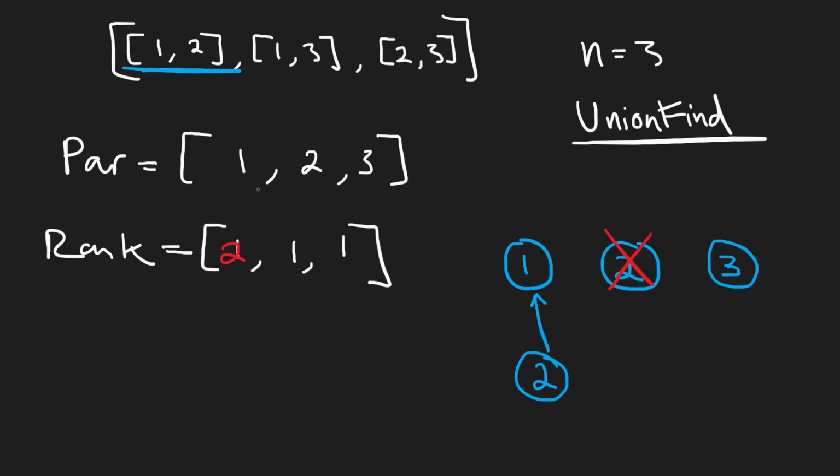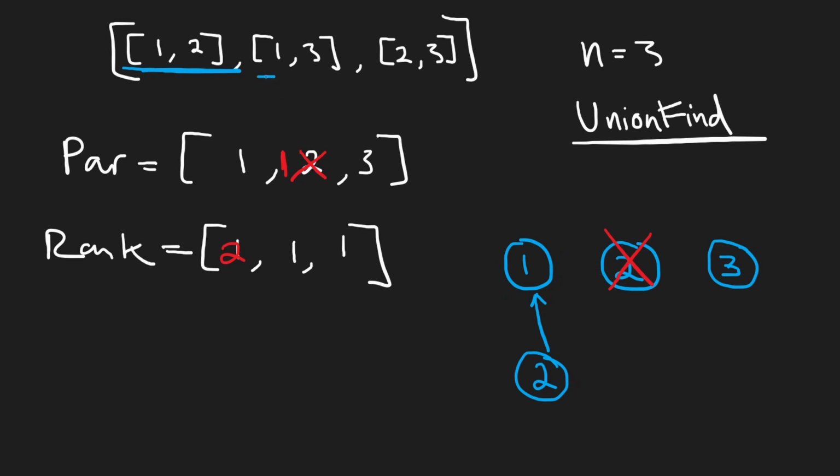But we also have to update the parent. So initially, notice how the parents are all 1, 2, and 3. What that means is 1 is a parent of 1, right? That just basically means it has no parent. And 2 is initially a parent of 2. But notice now 2 actually has a real parent now. 2 has a parent of 1. So what we're going to do is erase this 2 and instead set it to 1, because now if we ever get to 2 and we want to know who's the parent of 2, we can go up this link all the way to 1 and see that 1 is a parent of 2.